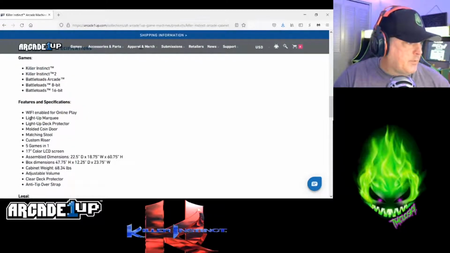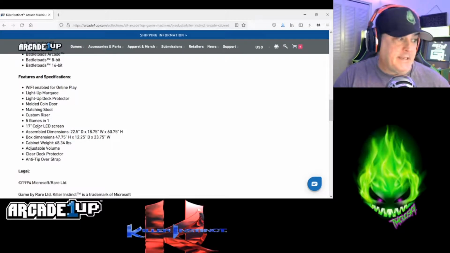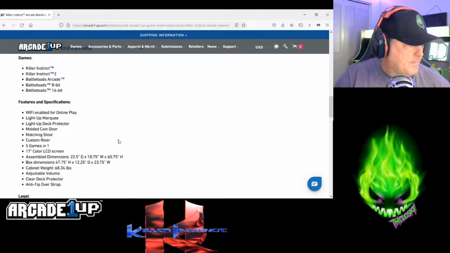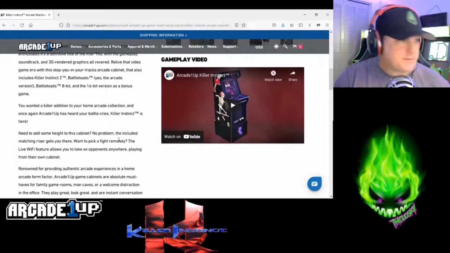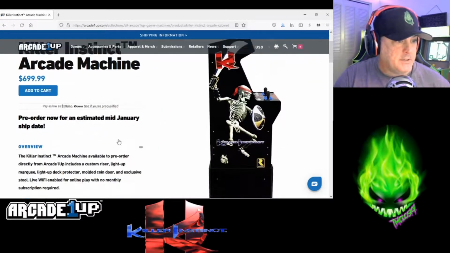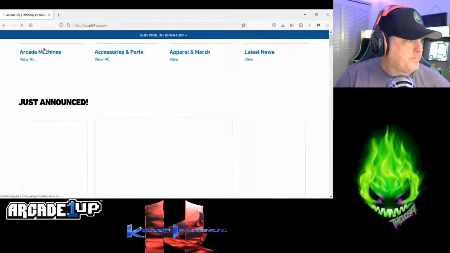Okay, so this one here. Got the Wi-Fi enabled, light up marquee, light up deck protector, molded coin door. Oh, okay, this has a molded coin door too. Nice. Matching stool, custom riser, 17-inch monitor. Remember, 17-inch. And then assembled to size, it's going to be 60.75 inches in height. So it's only going to be 60 inches. And there it is there. Look how little it looks. Looks tiny.